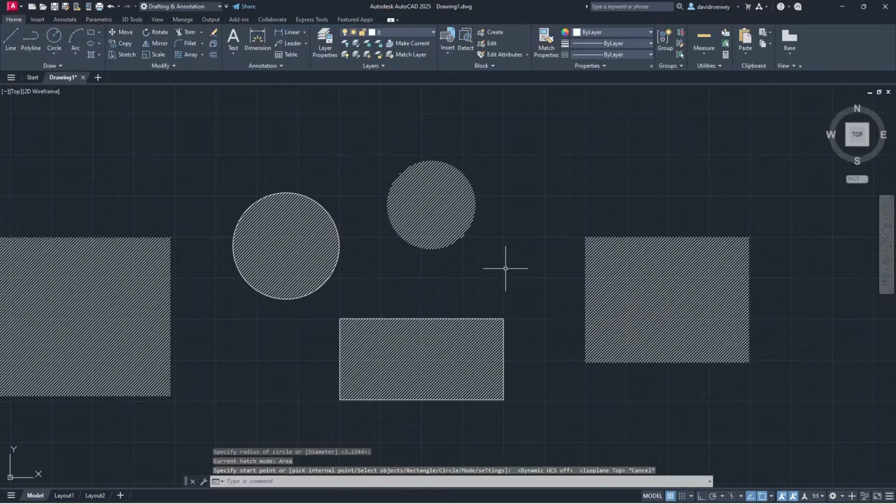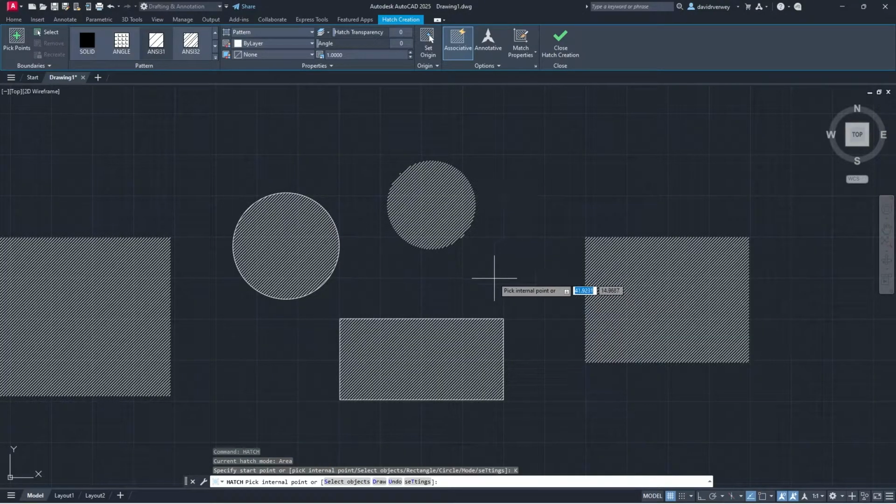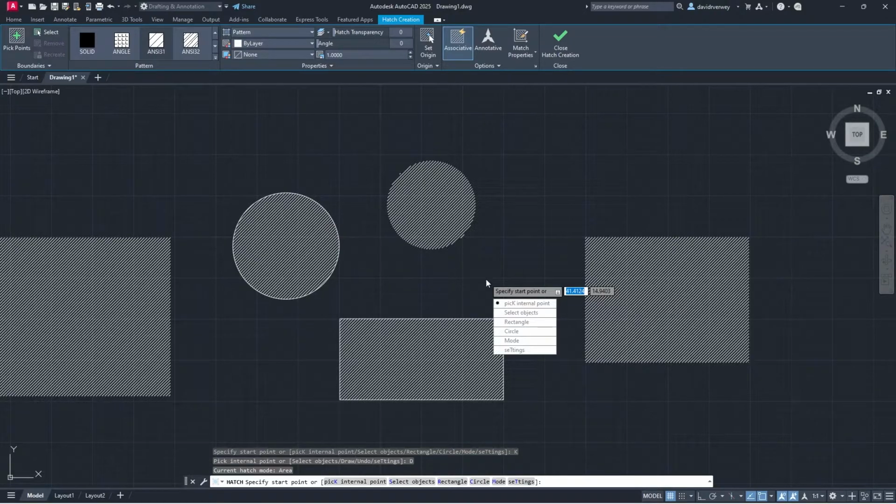One thing that I do want to note here is you will have to cycle through menus a lot. So if I get out of that and I type in hatch again and press enter, you're going to notice that it's stuck to the draw, and if I want to switch back to selecting internal points, I'm going to have to select that from this menu separately from the rectangle circle menu. So if I click that right now, you're going to see it switch back to how you normally have to hatch in previous versions of AutoCAD. And if I go down again, I'm going to have to select draw again if I want to just draw a rectangle or circle. And then I'm going to have to come down here and select rectangle or circle. Another thing to note is you can do this without selecting rectangles or circles. I'm going to show you how to do that in a moment.